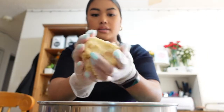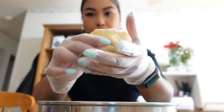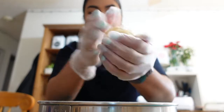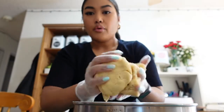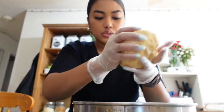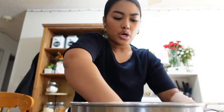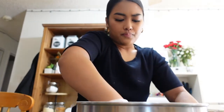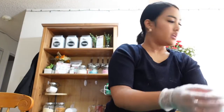So I've made my cookie dough recipe already, and it's perfect consistency. It stays together, doesn't crumble. You roll it into a nice ball, and it's very formable. The recipe I'll link down below, the one I use. I like this recipe because I don't have to put it in the fridge after I make it. Some doughs, they ask you to put it in the fridge. I do not like doing that, it takes too much time. Do not like waiting.